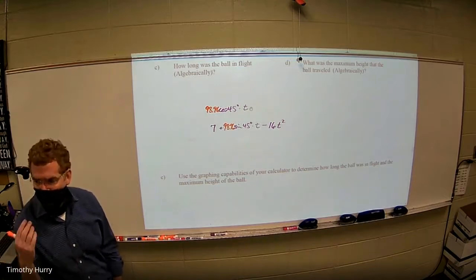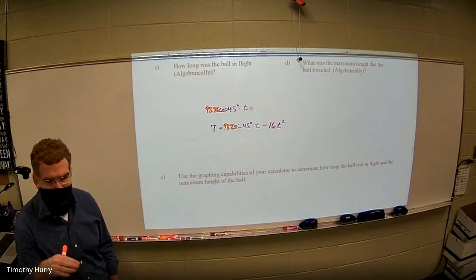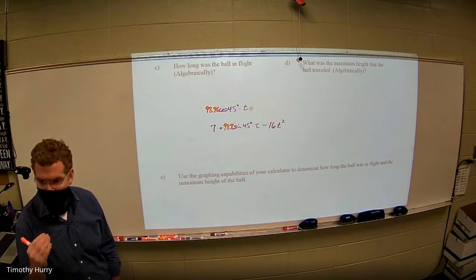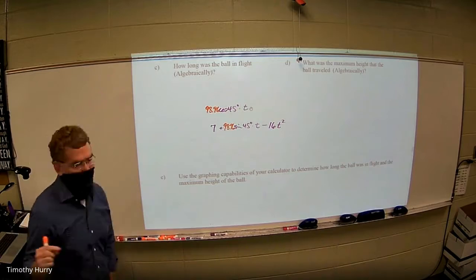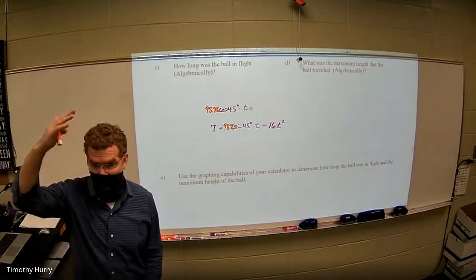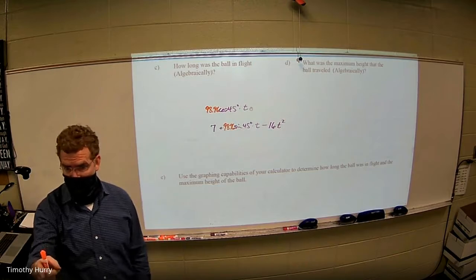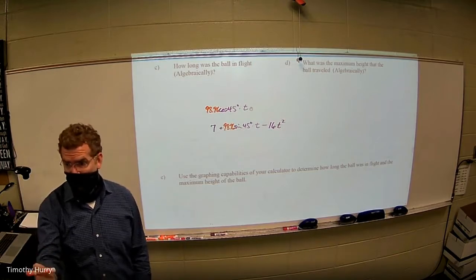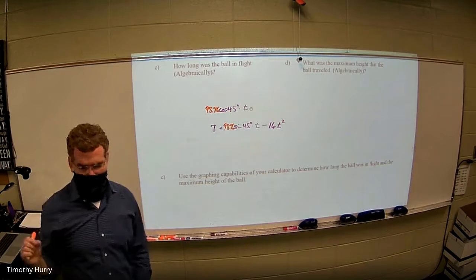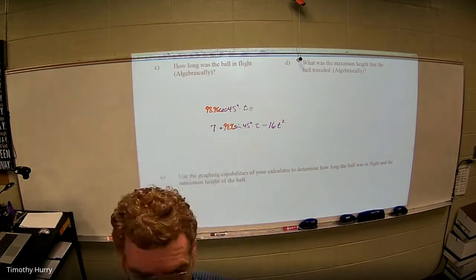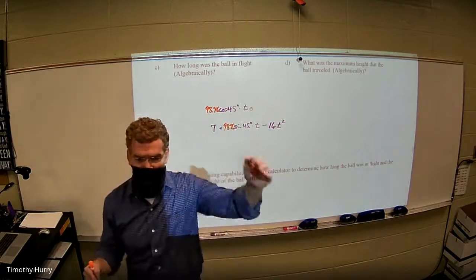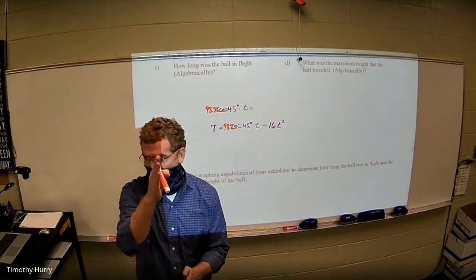A lot of you guys are just waiting for somebody else to talk. But think for a second. What do you think we ought to do? What do you know about this situation and the maximum height? Okay, so it is a parabola, and the maximum height would occur at the vertex. Now, it's a little bit different than that, although that's where I'm going, because most of the time when we deal with a parabola, I'm dealing with X and Y, right?